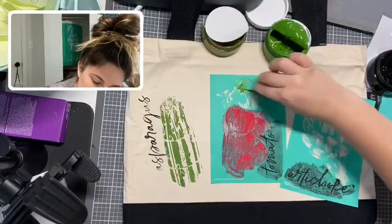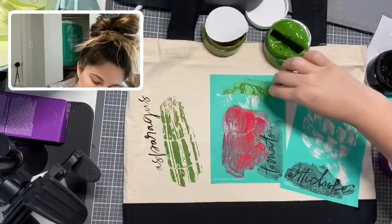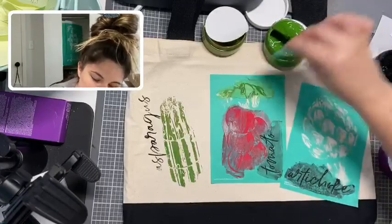All right. Let's put our green in here. I think we should have some time to do some paste projects.